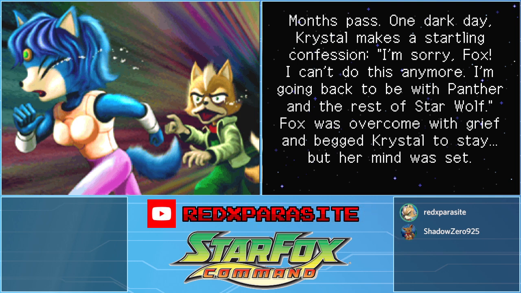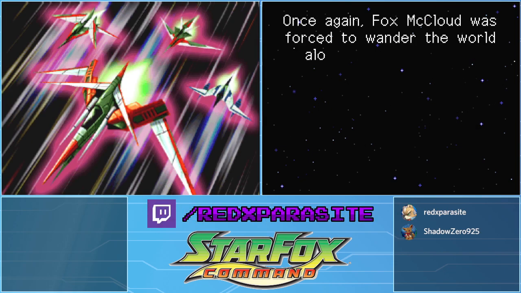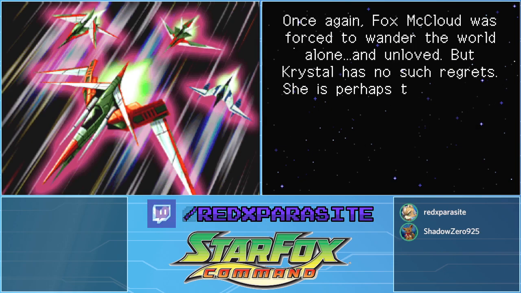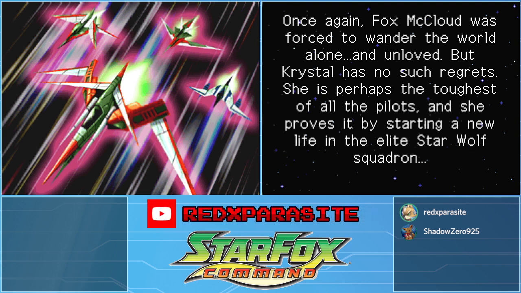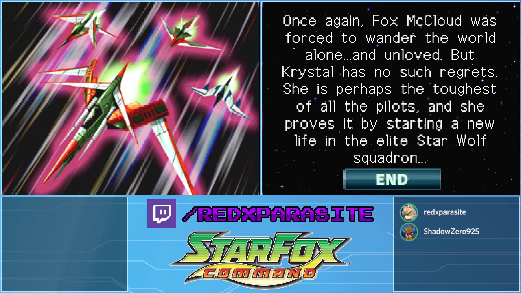Fox was overcome with grief and begged Krystal to stay, but her mind was set. Once again, Fox McCloud was forced to wander the world alone and unloved. But Krystal has no such regrets. She's perhaps the toughest of all the pilots, and she proves it by starting a new life in the elite Star Wolf squadron.